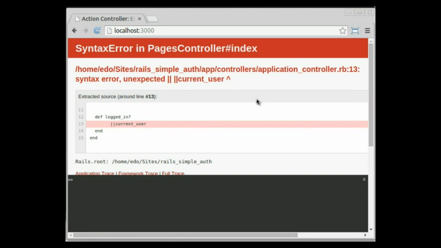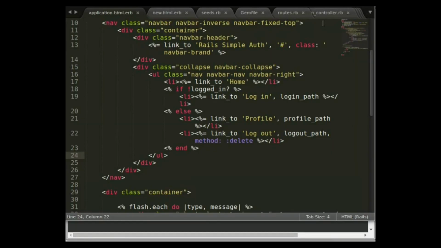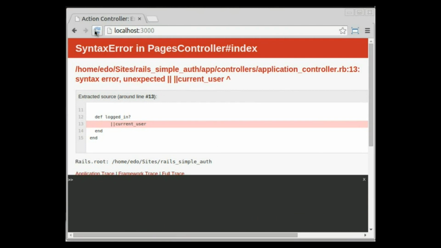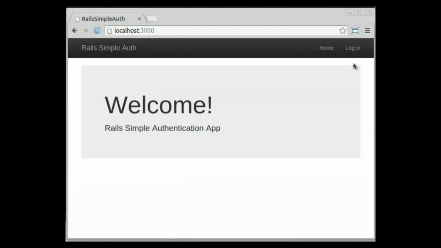Refresh. Oops. Current user is not defined.